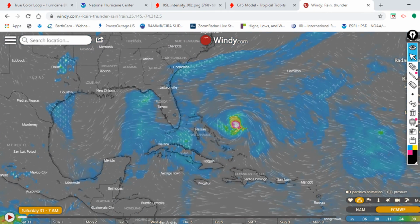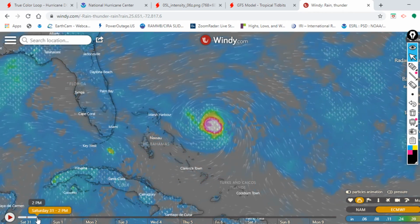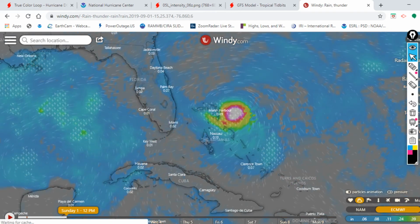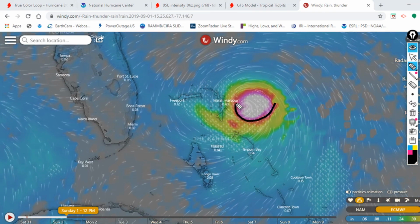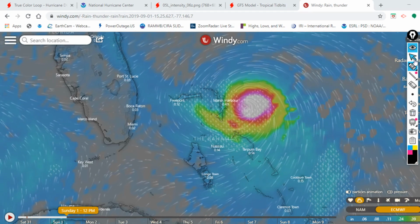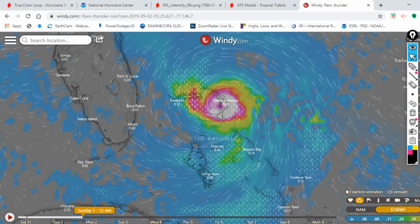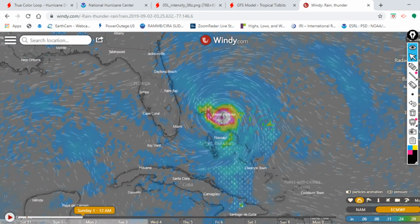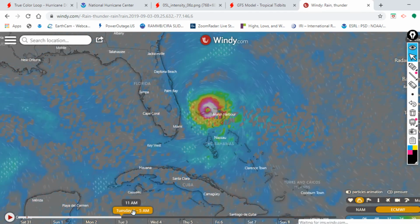Okay, we're going to go ahead and go on to Major Hurricane Dorian over here. So you can see how by tonight, your really early Sunday morning, you can see this storm. And you can see how it's really strong, like Category 3 or 4 strength at this time. And you can see how it does make landfall over there at Marsh Harbor, over in the northern Bahamas. And you can see how it brings really heavy rain. Really until your Monday night or maybe even Tuesday, it'll be going really slow.